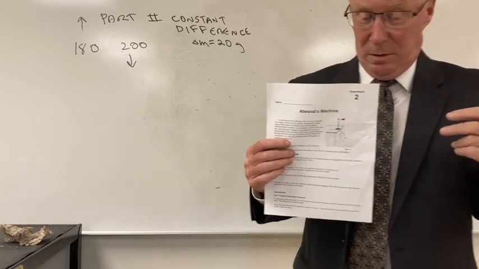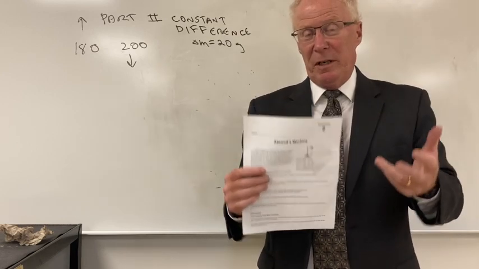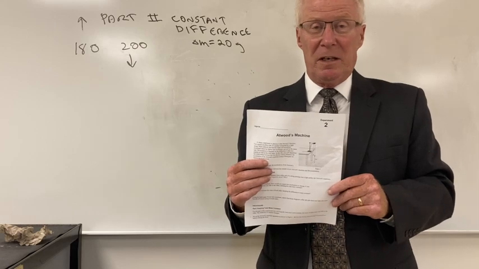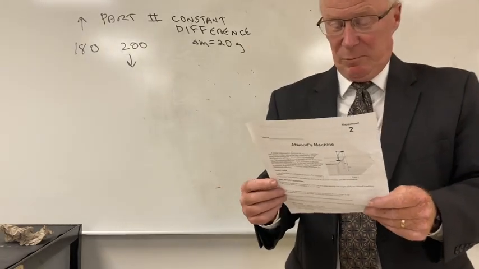Where we have a total of 400 grams, we increase the difference between M1 and M2. And then part two, where we keep the difference constant and increase the mass on both sides.